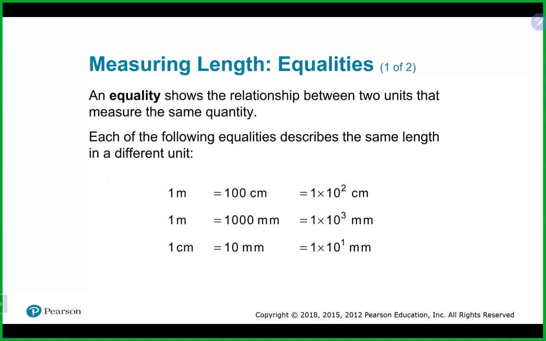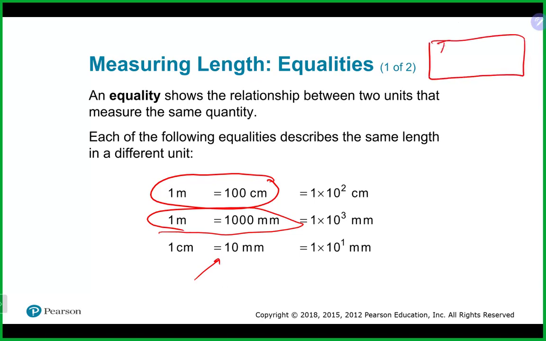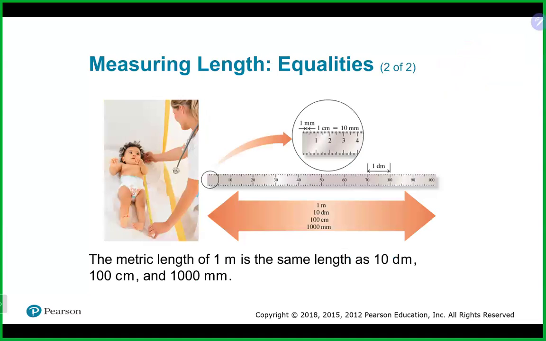So let's talk about some equalities. And again, I would say we will come across this one a lot. You can use this version of it if you like, or you can use the 10 to the minus 2 version of it. I would say also probably this one. Not too much of that outside of looking at a ruler maybe, but I guess that's good to know. I think we talked about it when we were talking about rulers, right? That is what you see on the bottom of a ruler typically. On the top of a ruler, inches usually, and on the other side, centimeters are the numbers, and the smaller marks are millimeters that you typically see on a ruler.